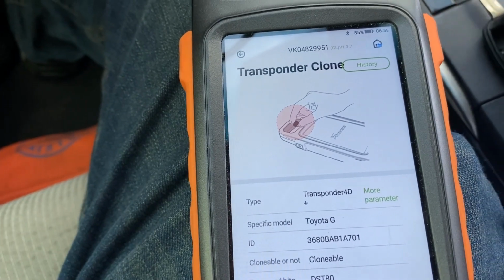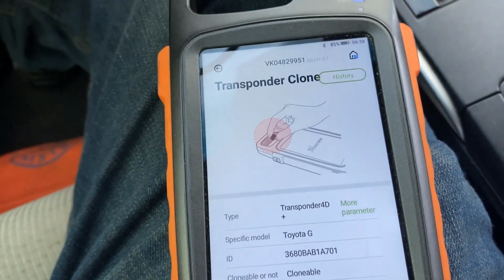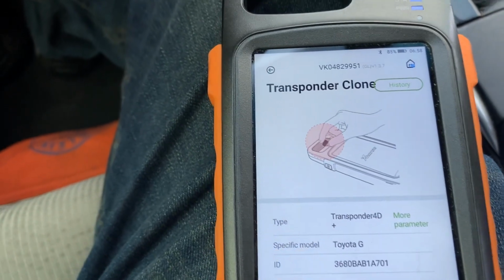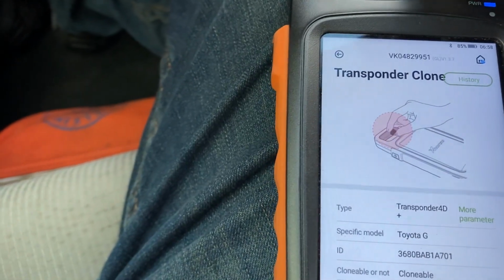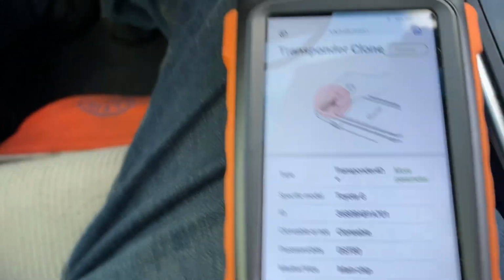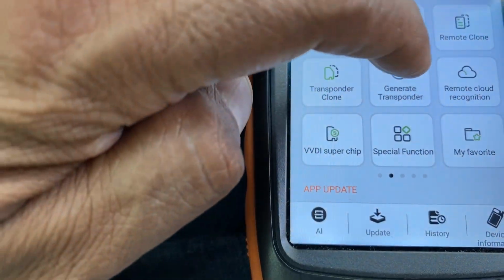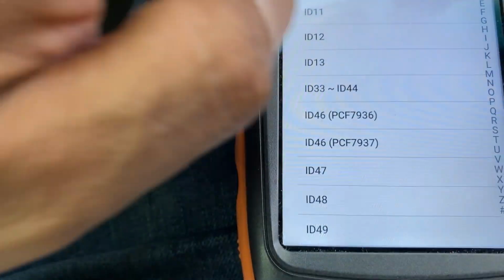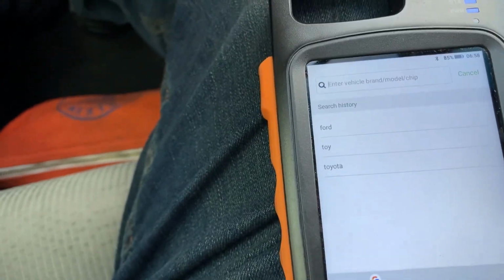So I will go ahead. Just be careful, guys. Some sellers online sell you a key a little cheaper, but it's not the correct transponder. So we're gonna go back and generate one like we do all the time. Generate. Okay. Do search, so it's gonna be easy and faster.